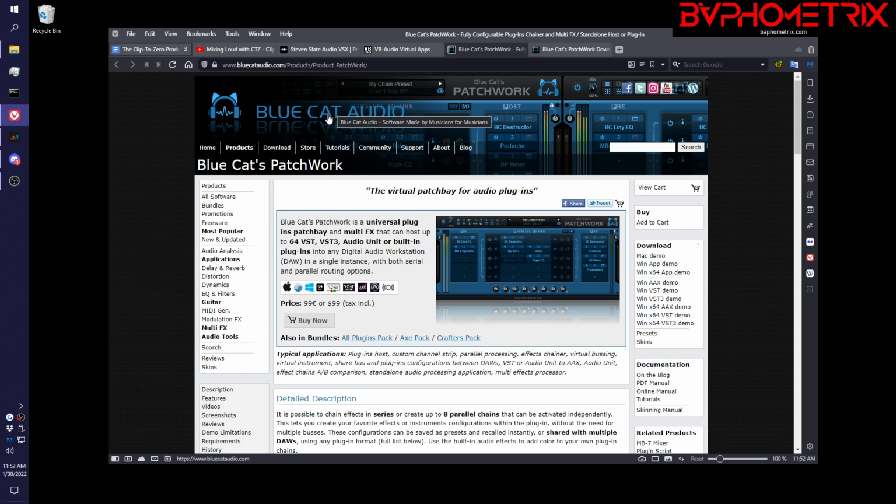But Blue Cat in France makes a virtual patch bay for VSTs, and it's a really, really robust kind of utility for pre-building racks. It's good, especially for DAWs that are terrible for rack building. Like Studio One is a great DAW in many ways, but it just falls on its face when it comes to sound design and building complex racks out of VSTs and interesting routing options between those VSTs. Studio One's terrible for that.